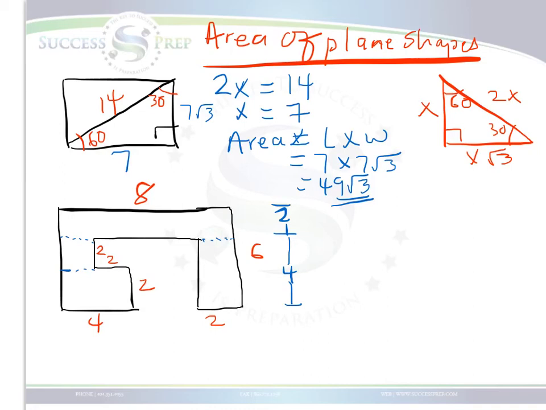Now let's try to find the area of this section. The area will be 4 times 2, which gives us 8. The area of this rectangle up here will be 8 times 2, which puts us at 16.